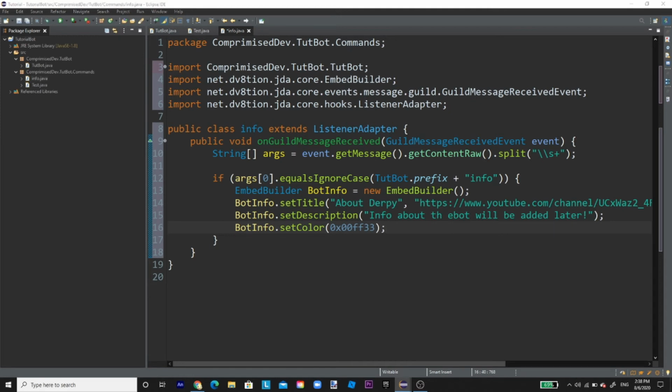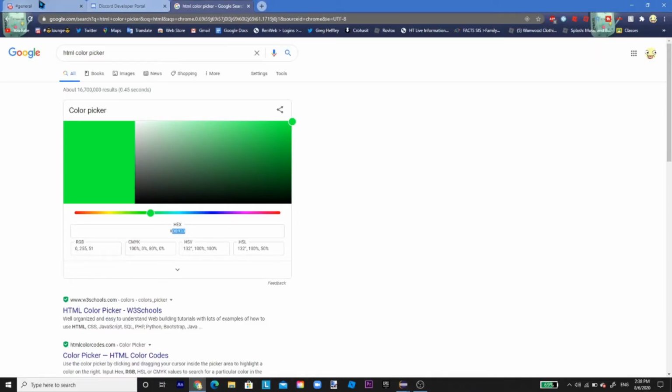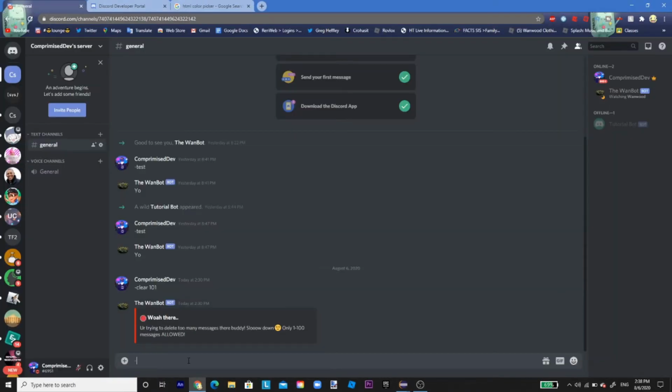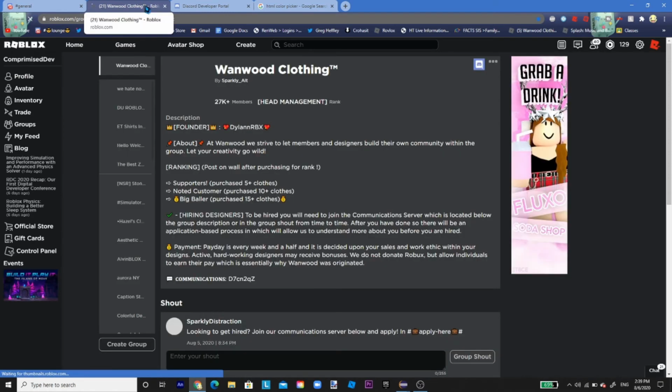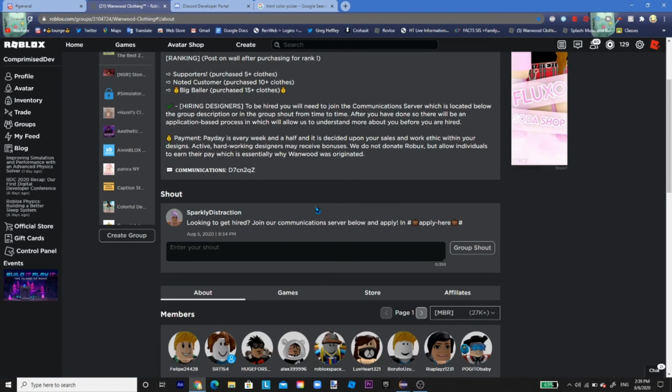Now if you guys don't understand what a footer is, I will be showing you guys right now. So if we go here and we do -info, this is the info I made for about Landwood, and as you guys can see, here's an example of the URL title. So if we click on here, yep, it will take us to the clothing group that I work for, just like that.